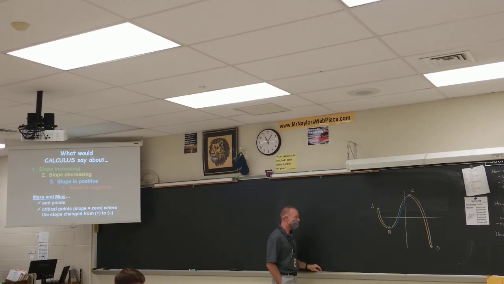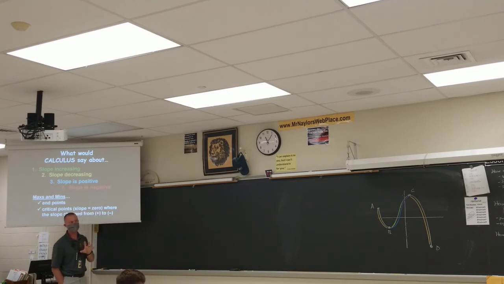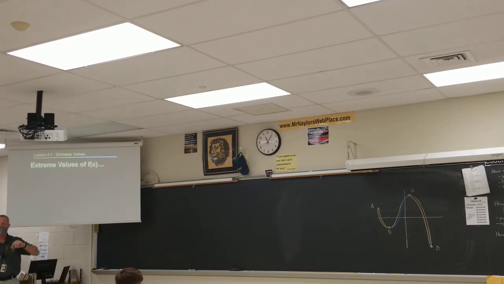Now, maximums and minimums become the conversation for our first section of this chapter, which we're going to officially start here, where we talk about extreme values. If you haven't jotted something down, use that pencil. We're going to talk about extreme values. Extreme values are really just a somewhat fancy word for maximums and minimums. And we can have absolute or relative maximums and minimums.